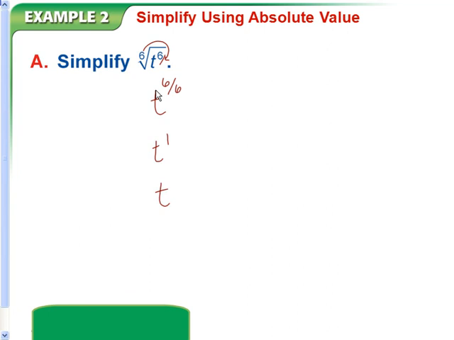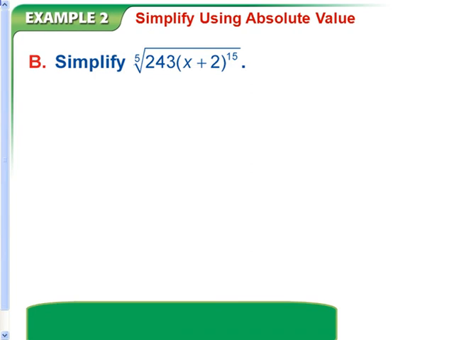Now, if we look up here, could we have a negative up here and take the 6th root of it? Because it's an even root, we can't do that. And because this is an odd exponent here, 1 was odd, so this is even, this is odd, that means we have to put absolute value bars around it, just knowing that the answer is never going to come out as a negative number. Even though our simplified answer looks like it could be negative, the original answer could never be negative. But this one has an odd exponent, so we don't really need to worry about that. I'm sorry, I said odd exponent, but I meant odd root.